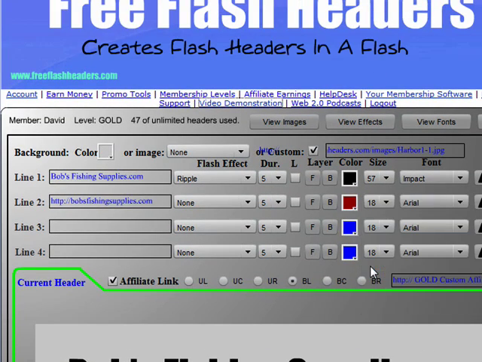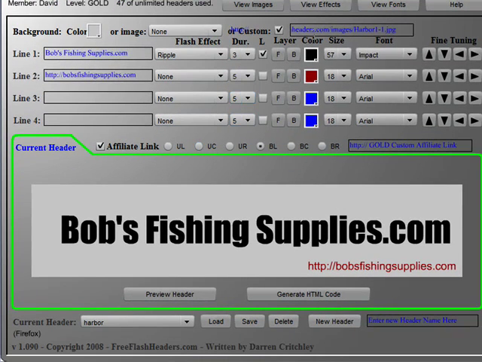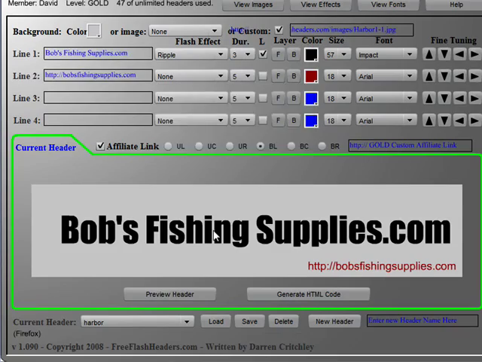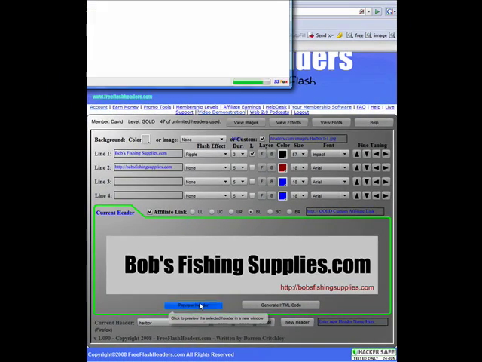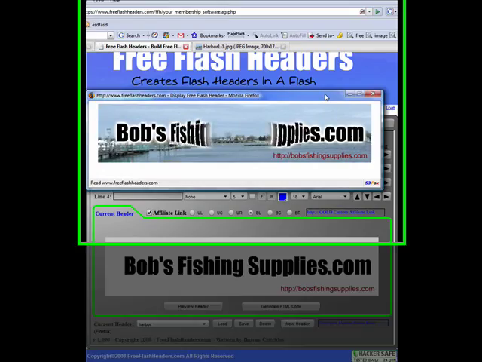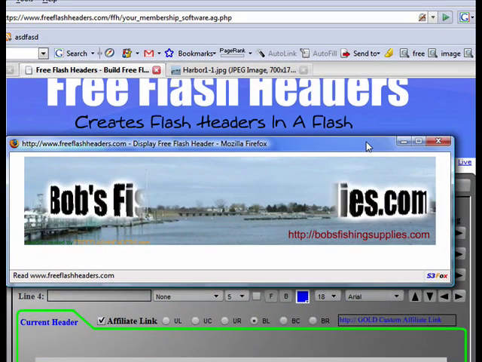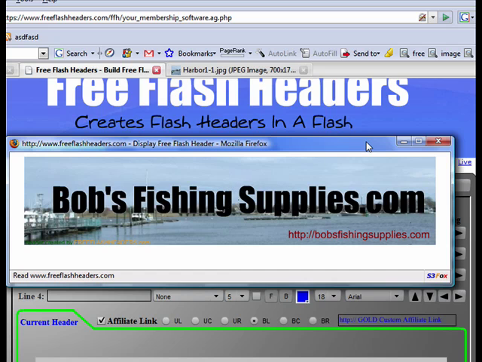Let's make it stand out a little bit. No effects on that. We're going to loop this effect, and duration, let's do a shorter one, and let's save and see what our new header looks like. All done within a couple of minutes. bobsfishingsupplies.com. How about that? It took nothing more than a couple minutes to put this thing together from scratch using your own image.